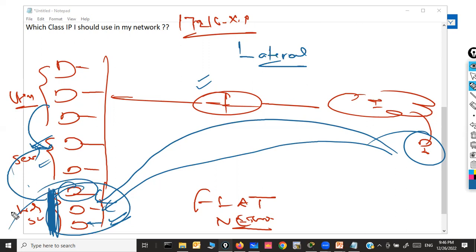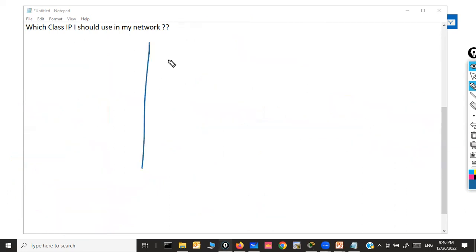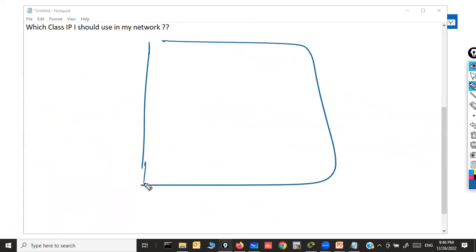Because in the beginning, when you start your career as a network engineer or security engineer, it looks very odd. Why would I ever do this kind of segmentation? Why would I create multiple networks if all my computers are in the same building, in the same premises? What you understand is a single network.